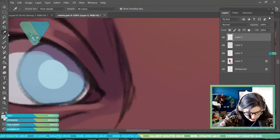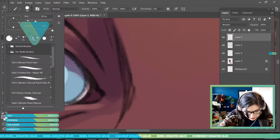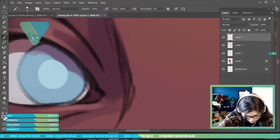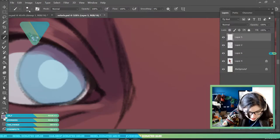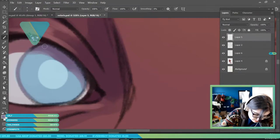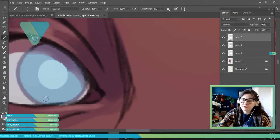Alright, so we've got these very pale eyes. I am just going to tidy up where the purple meets the blue. Get a bit of a gentler line there and use the slight purple color as the ring around the outside. Making it a bit more gentle than how the line art was before.